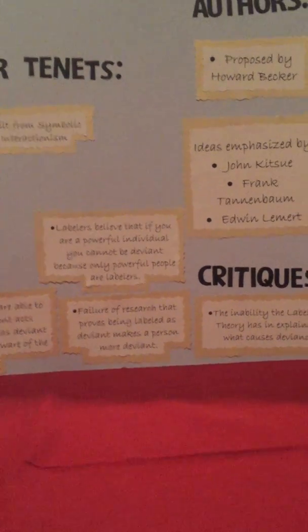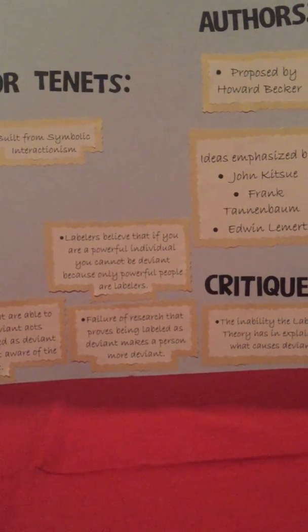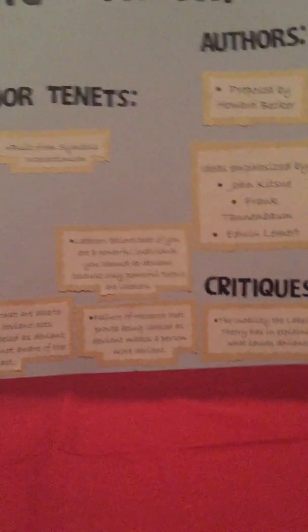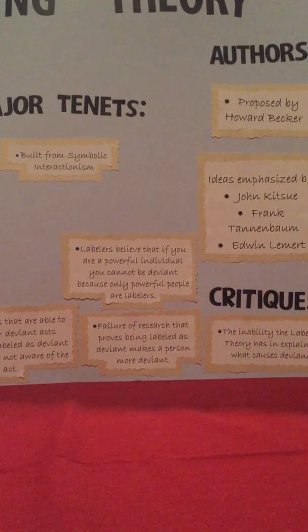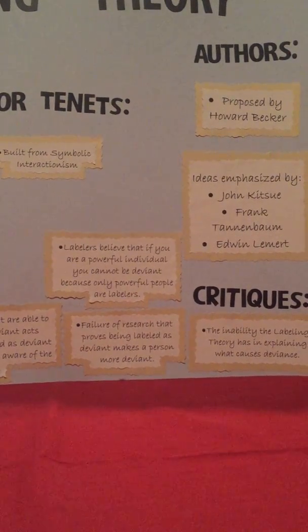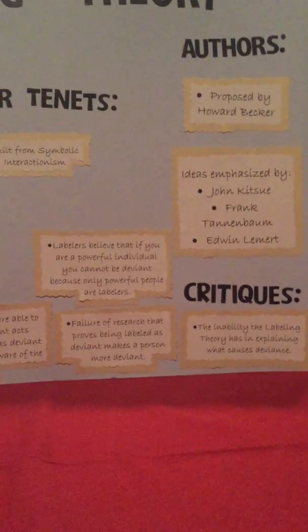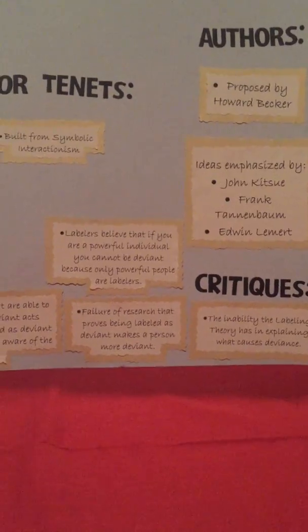Other limitations are that the theory disregards actual behavior of deviance, and the label doesn't create deviance in the first place. Other factors produce initiation of deviance and may affect whether deviance continues, such as the strain theory. The labeling theory ignores other variables and is only focused on societal reaction.